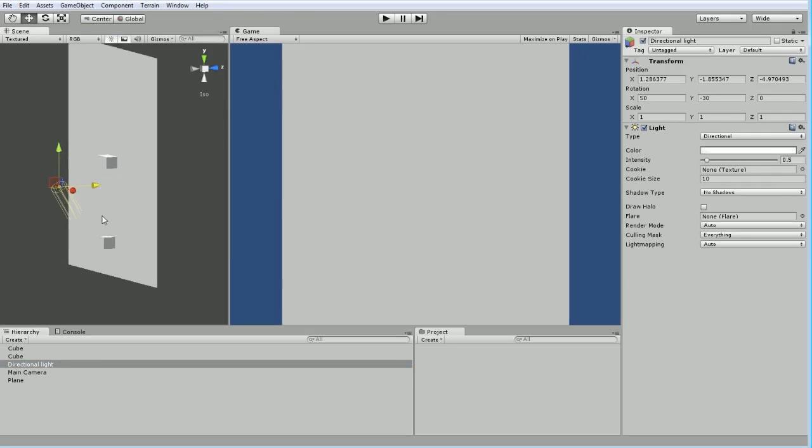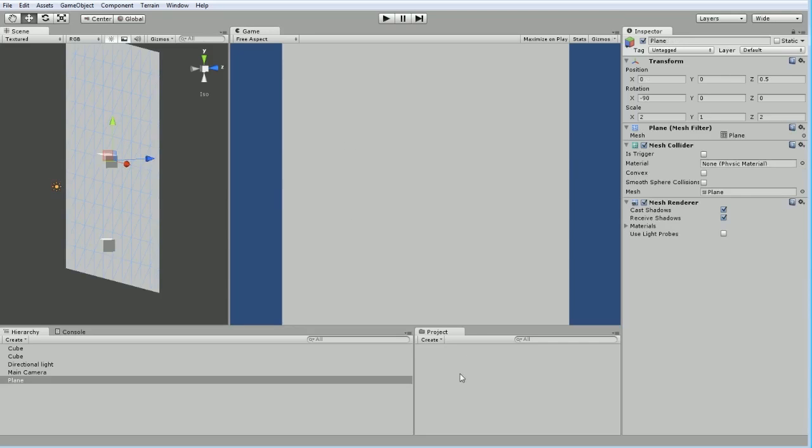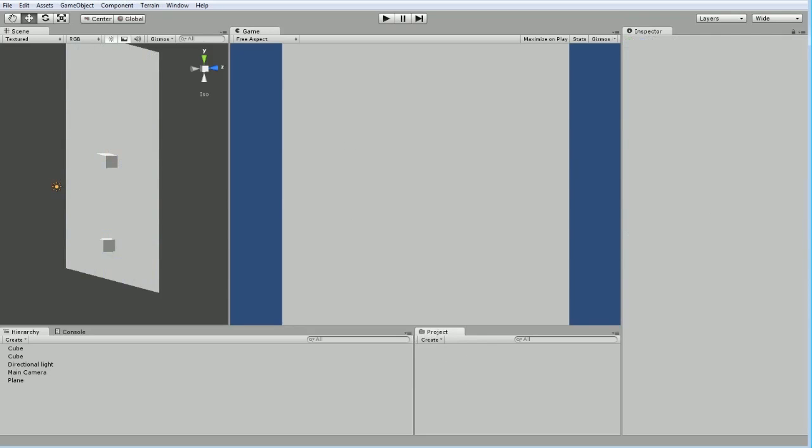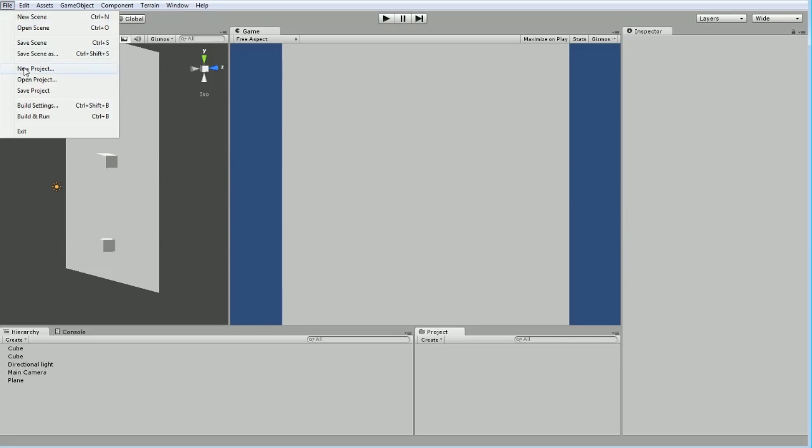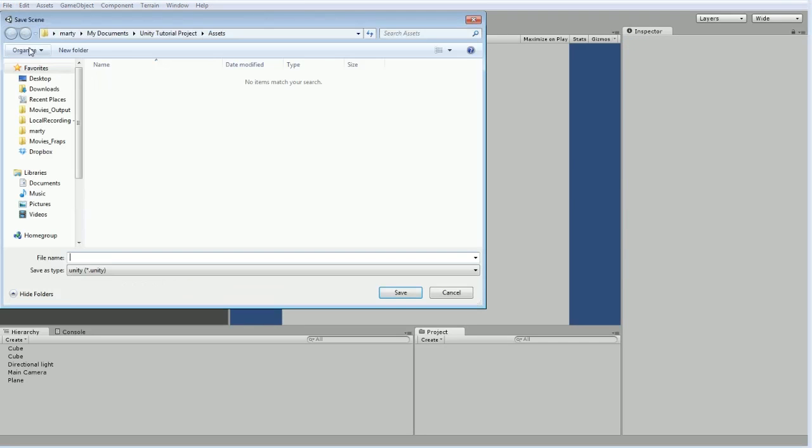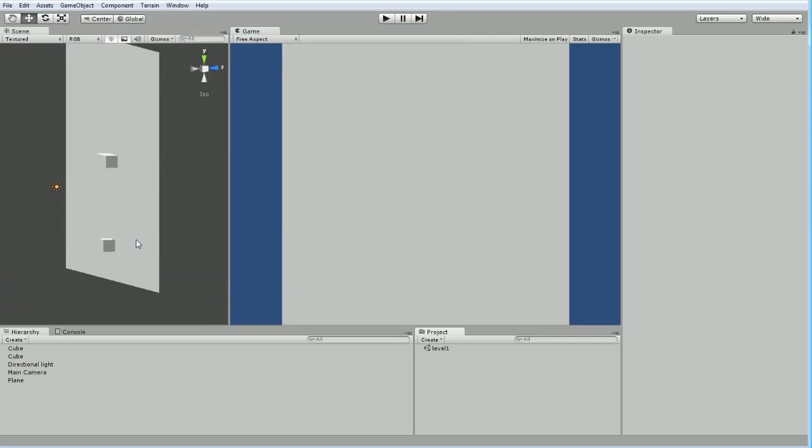The problem is all the objects have the exact same texture, so when we're looking at it flat front, the objects start to disappear. So we're going to look at materials now. First things, we haven't even saved anything in this scene yet. Let's go ahead and save the current scene. It's going to ask for a name for the scene. This is going to be level 1. And there you can see in our project, we now have a level 1.